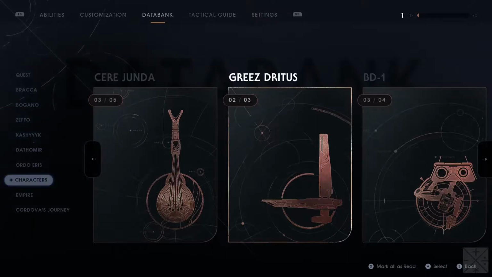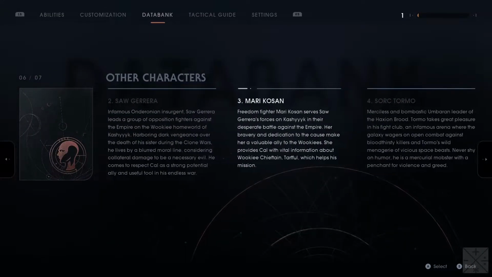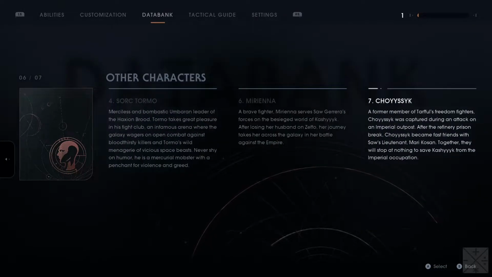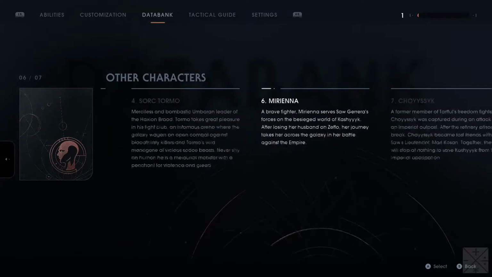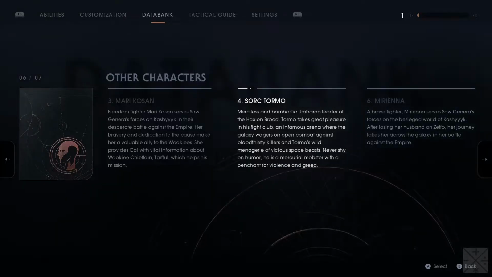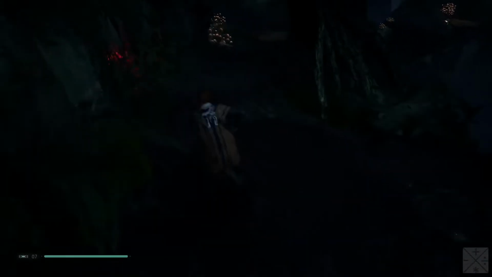Oh, there's more here in the character section. Ah, Sortormo, of course. I wonder who number five is. I'm pretty sure I encounter number five automatically. Maybe it's Tarful. I guess we'll find out in a little bit.